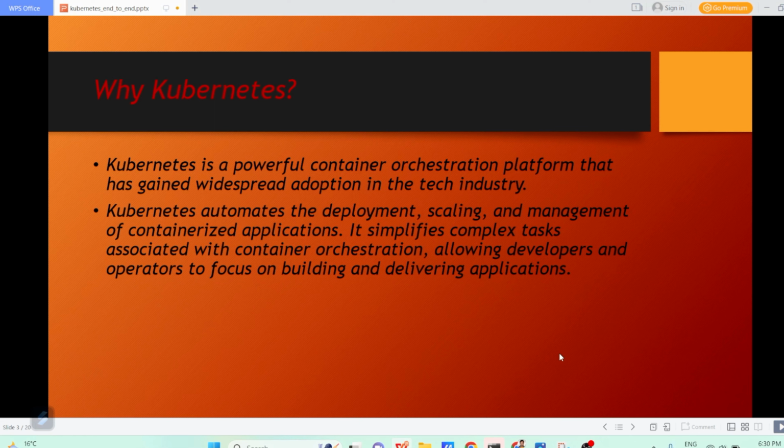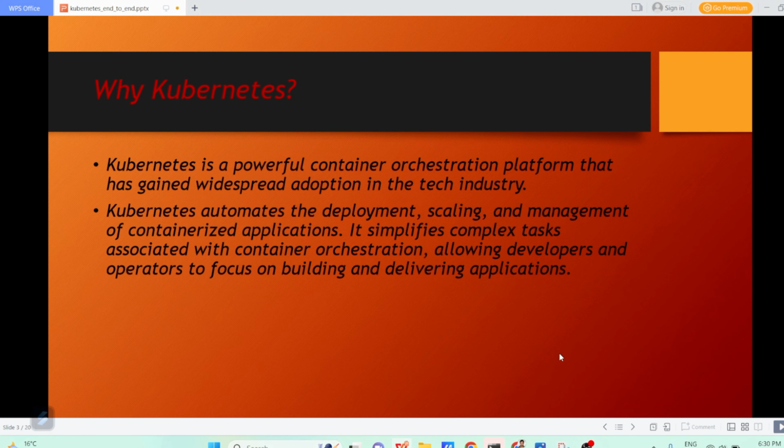So now what this orchestration platform does, as per your requirement, on one click you can scale in your applications or scale out your applications. It means you can increase the capacity of your infrastructure by deploying multiple containers or multiple pods, and you can decrease it whenever needed. That's why this orchestration platform makes your life easy: in a click you can deploy, and in a click you can decrease the size or increase the size.